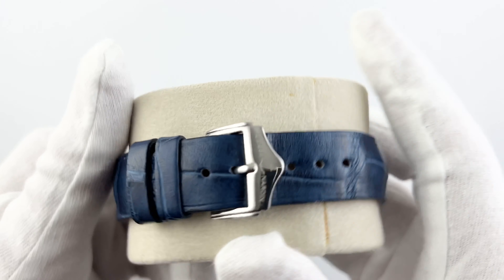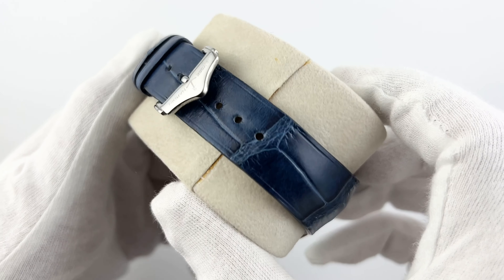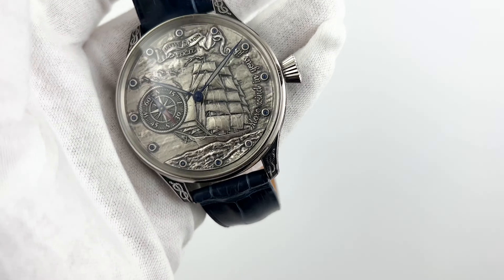Good afternoon, you are welcomed by Citadel Watch. The Ulysse Nardin brand presents this impressive men's watch that has been previously in use, but thanks to quality maintenance it is in excellent condition. The case is made of solid steel and measures 48 millimeters, giving the watch an imposing look. The noble alligator leather strap has been replaced and adds to the luxury and comfort.